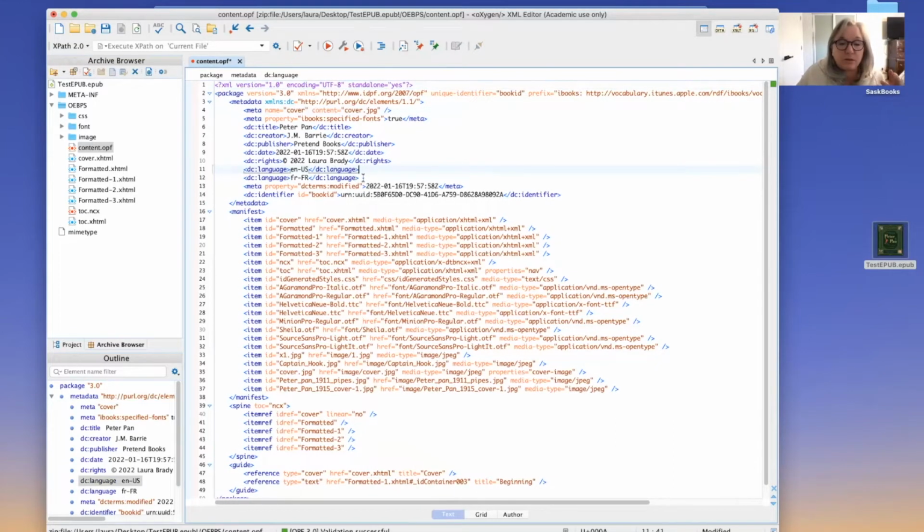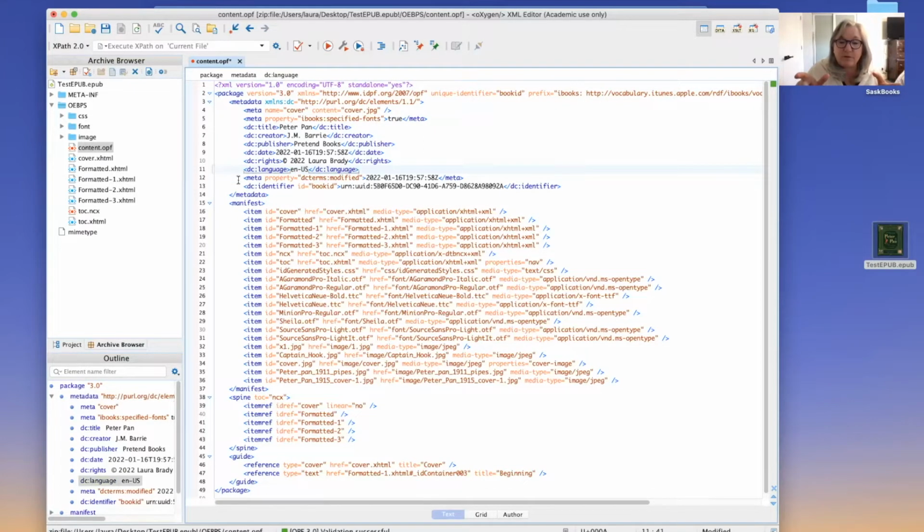So something to note here, there are two language declarations, English US and French. This document is primarily English, so I'm going to delete that French language declaration. The French is there because we had a little snippet of French, which I was very careful to format with a character style, calling it to French, because I want that language shift to be noted in the ebook, but it does not need to be declared here. That's erroneous. That's something that InDesign does badly.